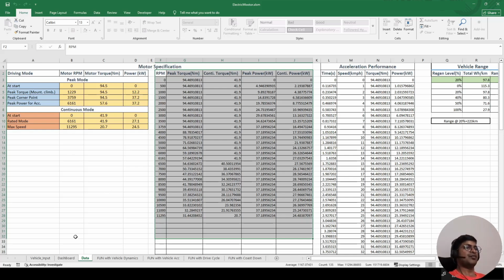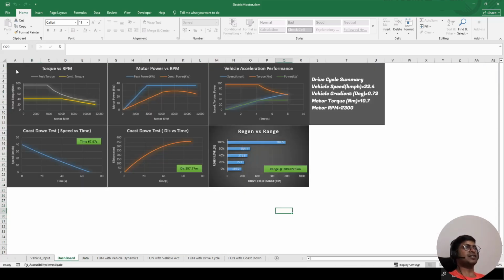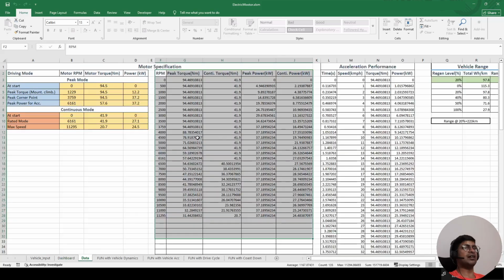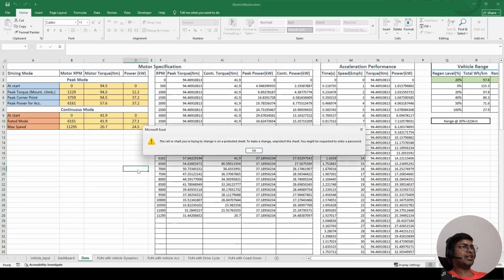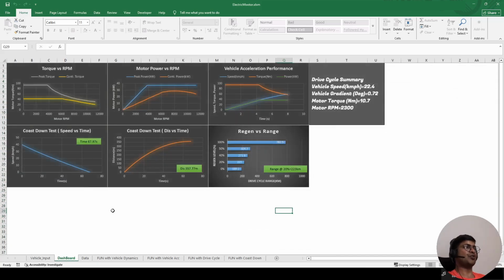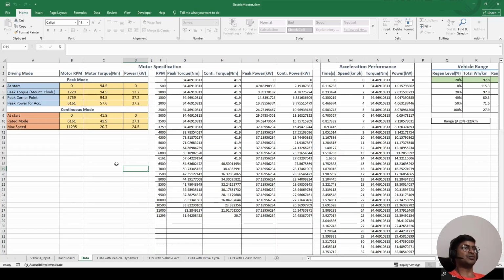Okay, which you will find this. So this curve has been drawn using the data mentioned in this region. By the way, you will not be able to enter any value in this Excel sheet. If you want to modify, you can modify in these 4 sheets only. So this sheet is not accessible to you. You cannot put any values.